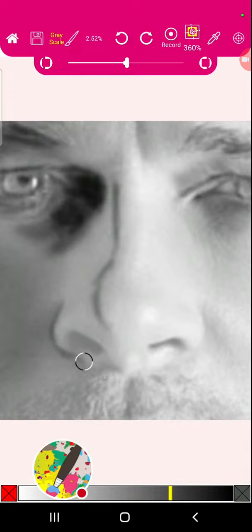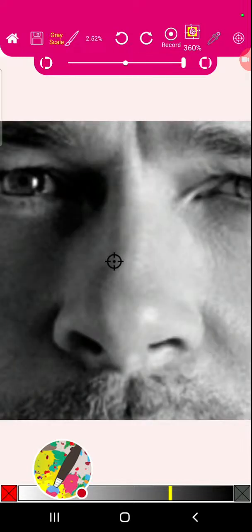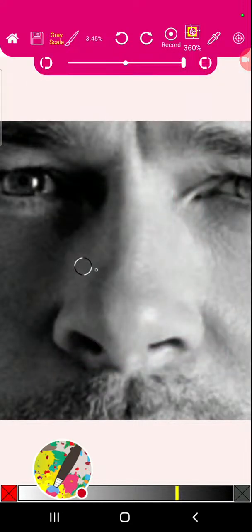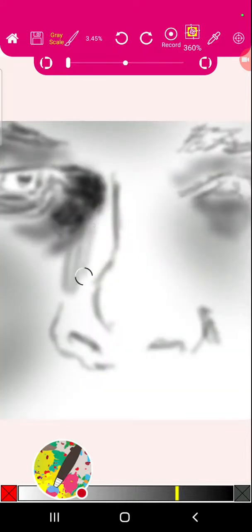This is where the outline is handy, so you know roughly where the position of the nose is relative to the face. So now we can select the colors and then select the size. That is about the size of that region, and just simply draw.